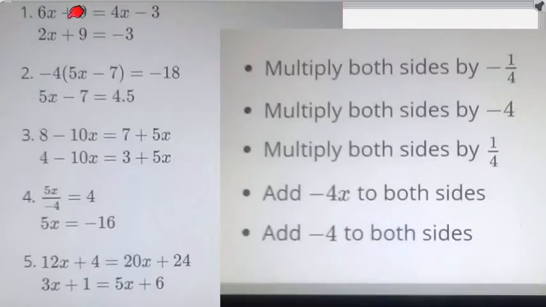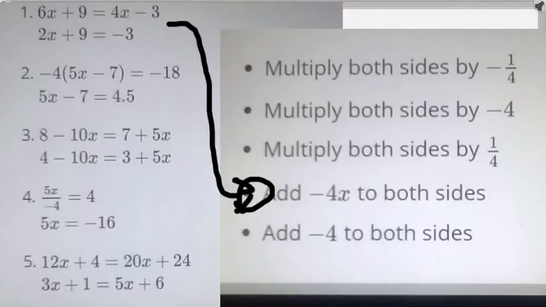So the thing I noticed here is that the 6x became 2x and that the 4x right here disappeared altogether, so that only the -3 is here. That leads me to believe that they're subtracting 4x from both sides. So 6x minus 4x would get 2x. Notice that the constant that has no variable stays exactly the same. So that means they must have subtracted 4x on both sides. So subtracting 4x on both sides is the same thing as adding -4x. Adding -4x to both sides, okay?